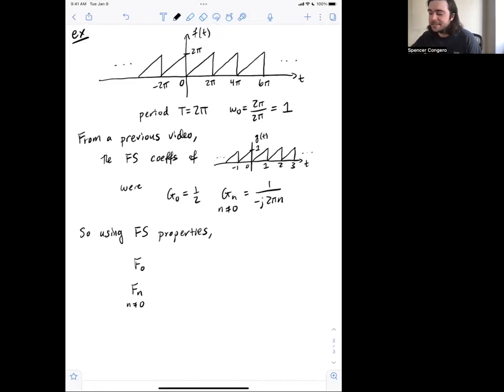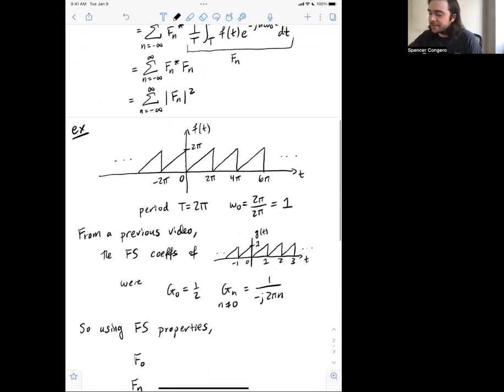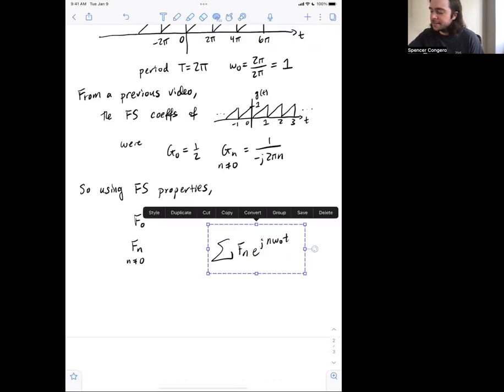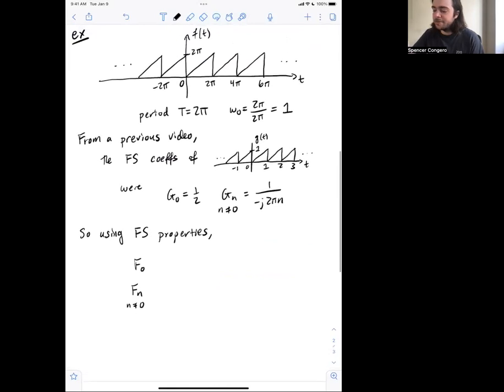So in the Fourier series, which I don't have written, I'll just write it real quick to remind you. In the Fourier series, when I time scale, omega naught changed, but these f sub n's actually didn't change at all. You can review the properties video if you forgot about that. To sum it up, when we scale the amplitude by 2 pi, that'll make our Fourier series coefficients scale by 2 pi. And when we scale the time axis, they actually won't change. So all in all, f sub 0 is just going to be g sub 0 times 2 pi, and f sub n is going to be g sub n times 2 pi.